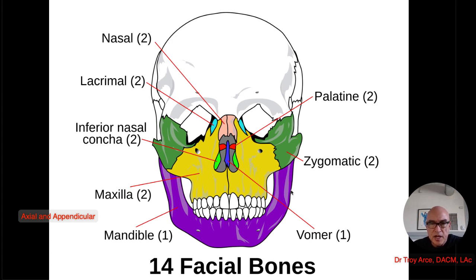All right, a lot of information. It seems like it's easy because it's just pictures, but you'll be surprised. If you don't anchor it and don't do a lot of studying, it starts to pile up and you won't be able to get caught up. So make sure you stay on top of this. Get in the books. A lot of this course is about self-study. I'm just introducing you to different parts, and when we get into the muscles and the organs, we'll get into it a lot more. But this is setting the baseline of where to attach everything, where everything goes.